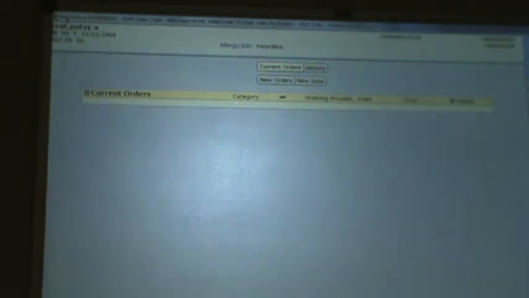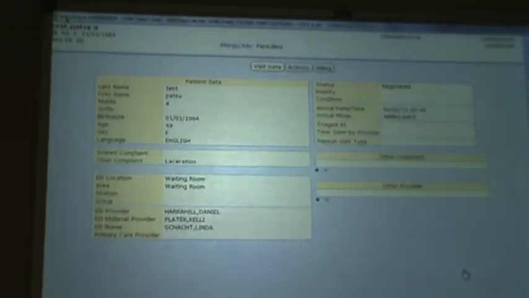ED visit data, I'm on page 32 of your handout. ED visit data, again, it's just a snapshot of data that we've inputted more than likely through the reception routine or the triage routine captured in the ED visit data. So if you're within a patient chart and you want to view what's been inputted, you can go to the ED visit data without having to go back to your tracker. You can do it within that patient's chart. Also, if you're already within a patient chart, you can print an ED transfer report. Again, one of those about 3 different ways to access a report. If you're within a chart, you can print it from there. ED transfer report, same thing.